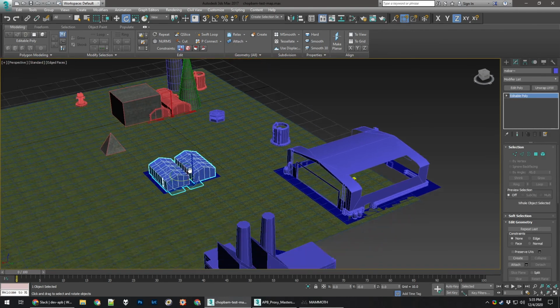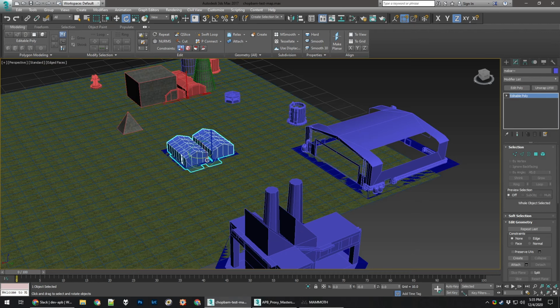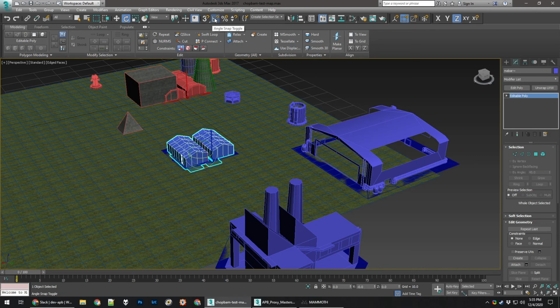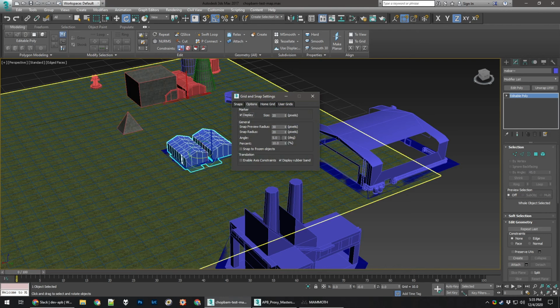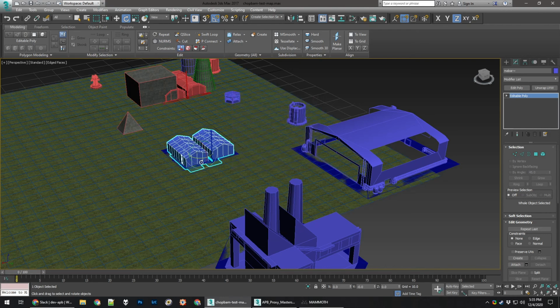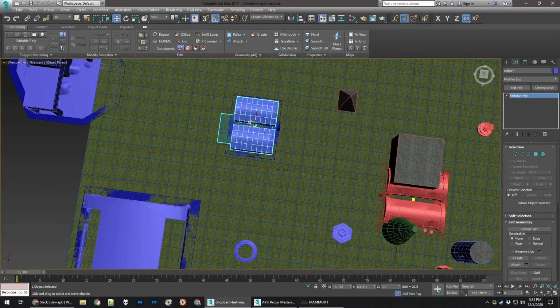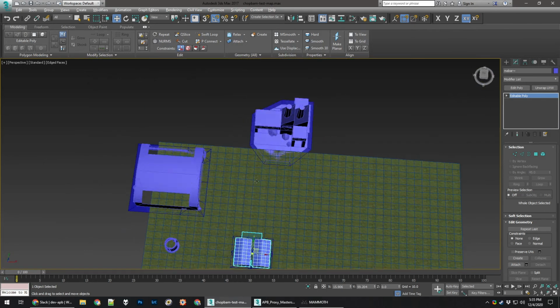I'm going to rotate this guy. You can press E to rotate. You can press W to move. R will scale, but we're not going to do that for buildings. So I'm going to press E. I actually make sure my snapping for angle is on and that it's at 5 degrees, you can see. And so when I snap now, it's going to snap to every 5 degrees. I rotate 180 degrees. And there's some of our base buildings.